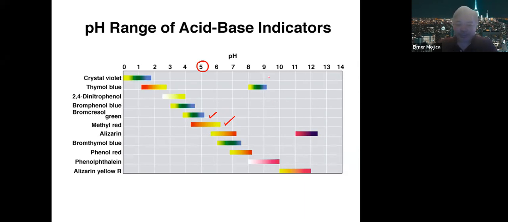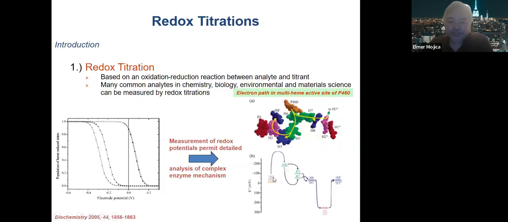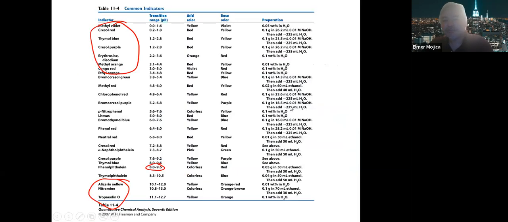For instance, if you have it around 9, your choice can be this or this. Why did I include this? Because there's a range where it will change between here, and also between this one. Now, if you have 11, you can still use this one because there's a different color below 11 from above 11, or the perfect choice is this one. So that's what we have for now.